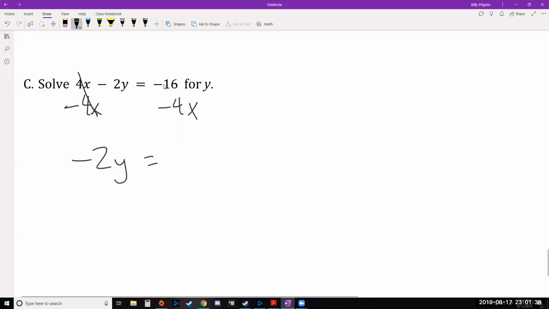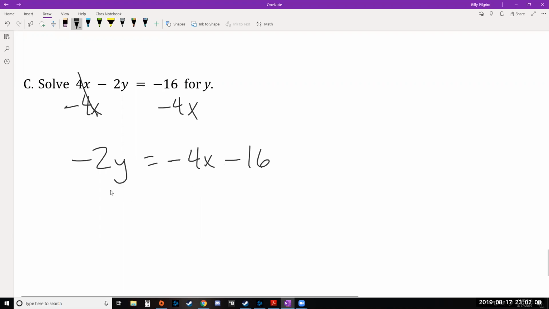Now over here, we have minus 16 and minus 4x. Those aren't like terms. We can't combine those because we have constants and variables. So we're left with literally minus 16 minus 4x, or it's probably better if we write the x value first. So I'm going to write it as minus 4x minus 16. Okay, you could switch the order here as long as you get the minus on both. But we like it this way because if you recall our slope-intercept form, y equals mx plus b, we like to have our x's first.